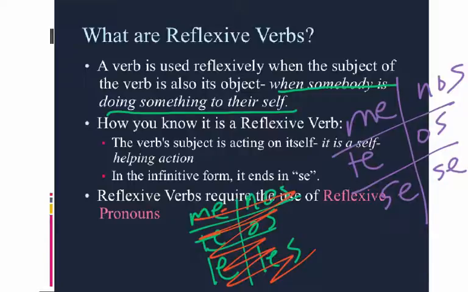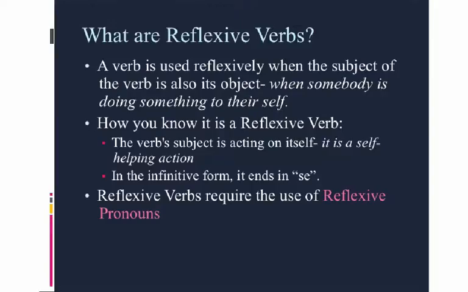So anyway, all right, somehow I just deleted that entire page. Okay, so again, is the subject acting on itself? Then it's a self-helping action, it's reflexive. If you're just looking at verbs in their infinitive form, like on a vocab list, then I can recognize reflexive because it ends in se. Now, some verbs can be used reflexively and also not reflexively. It just kind of depends on what you're doing. But again, if you're doing something to yourself, it's definitely reflexive.